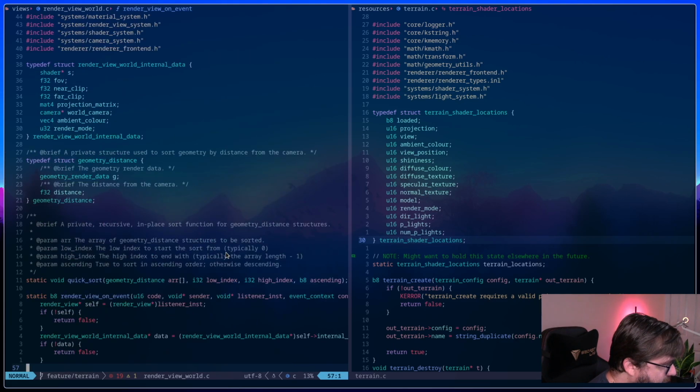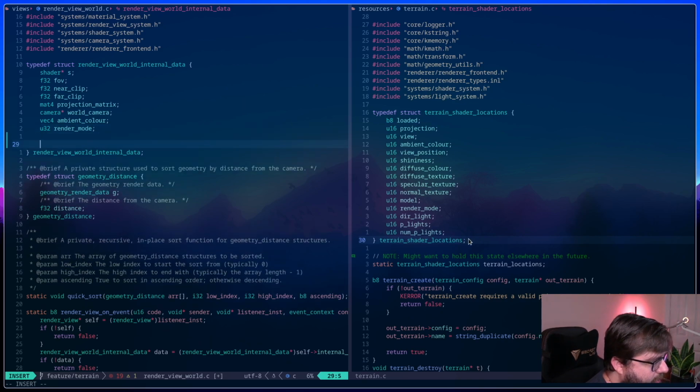So let's see. Because I thought we had... See, our material system is kind of doing this for us now for our meshes. Which is kind of making me wonder if this is the right place for this. Well, I think I'll temporarily put it here. So we have our world internal data.